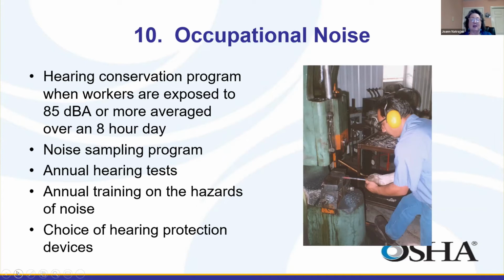Okay, and just realize if you're required to institute a hearing conservation program, you also have to give people a choice of hearing protection devices. So earmuffs is considered a choice. Foam plugs is considered a choice. Flanged plugs is considered a choice. So you have to pick several things so that they have something to switch to if they've been using foam plugs and the inside of their ear gets irritated, and they need to switch to something else for a while for that to heal up.